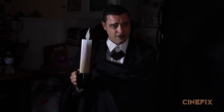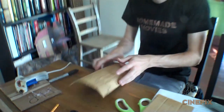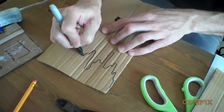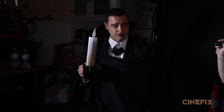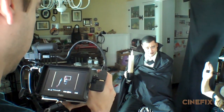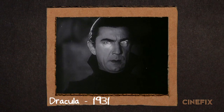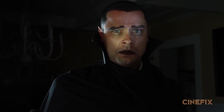In one shot Dracula is holding a candle, so instead of using a big real candle we made one out of cardboard — a tube with a big white flame on it and drawn lines that look like dripping candle wax. To make the flame look really bright and flicker, we stood off screen with a flashlight and just flickered it right at the cardboard candle. We used the flashlight again for another shot with Dracula, because the lighting is very specific. An old-timey trick used a lot in old movies was lighting just someone's eyes for a really dramatic effect — the best technique we came up with was literally using two flashlights pointed right at Chris's eyes.